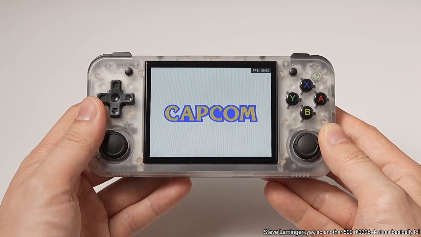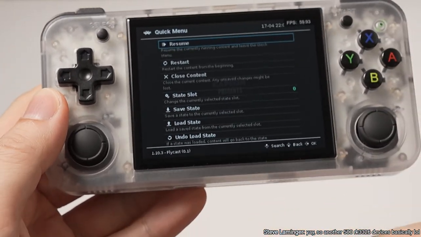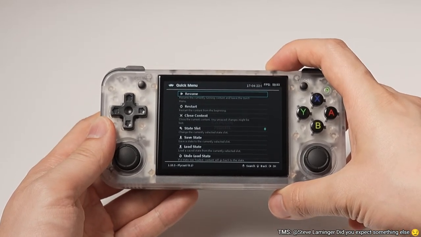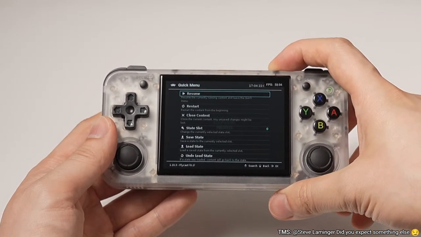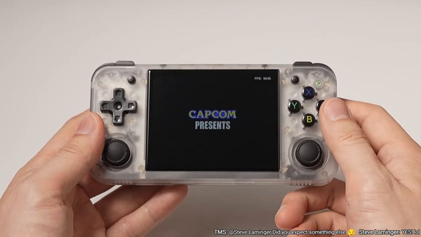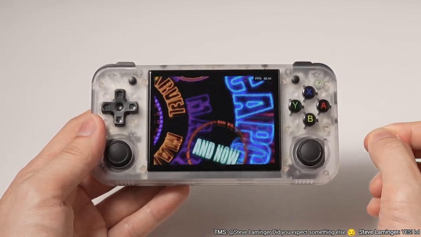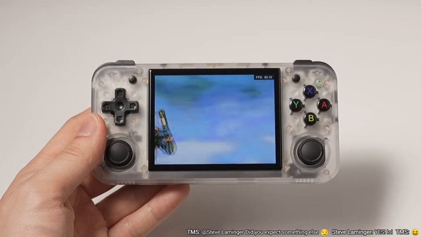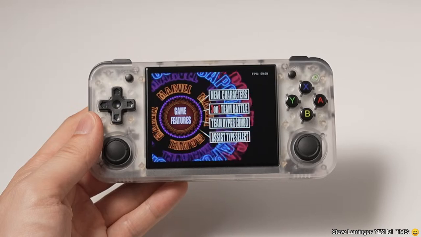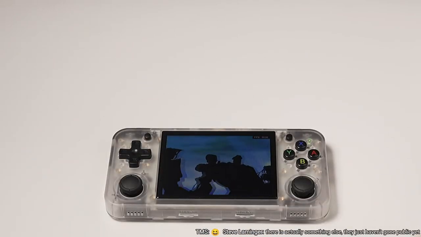I'm running the stock ANBERNIC firmware, and I'm running Flycast, so it's just down here. This is all the stock ANBERNIC stuff. I'm not running anything crazy like Batocera or MuOS or the other one, MinUI. But all those are very cool. Today I'm just going with the stock ANBERNIC experience. It has actually changed quite a bit since it came out. It's actually pretty cool, but we'll get on to that in a moment.